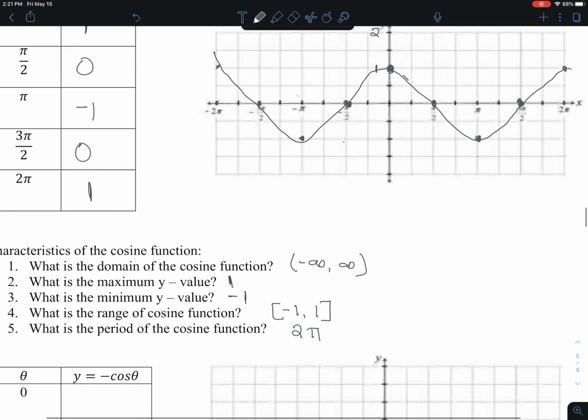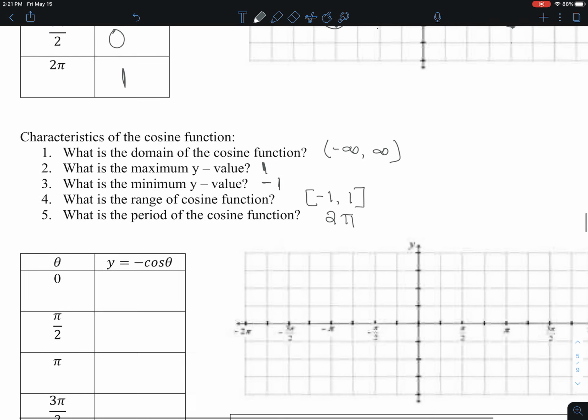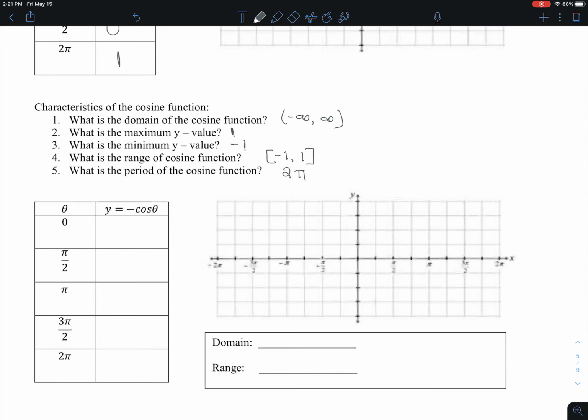Okay, so cosine function is very similar. And as a matter of fact, a cosine function is just the sine function shifted to the left. Because if you notice, if the sine function had started here, we went up, we came down, we went back up, that's the sine function. So it's just a sine function shifted. So because of that, I'm not going to take a lot of time with this.